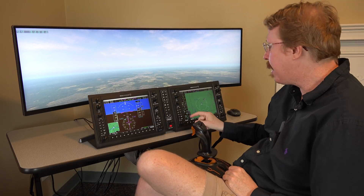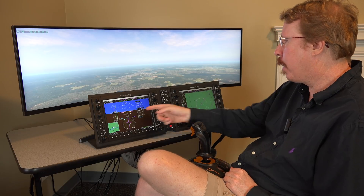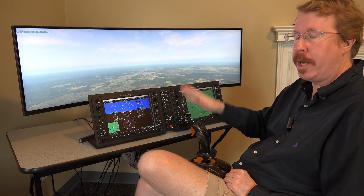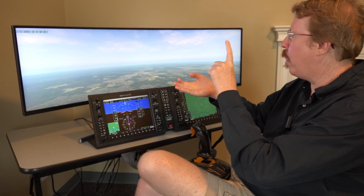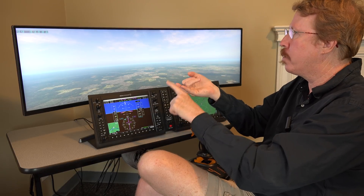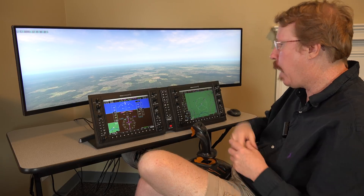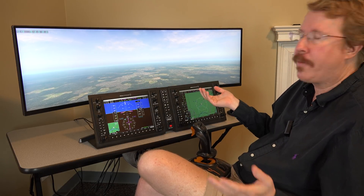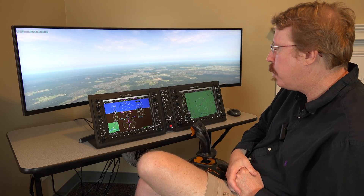Austin completes the flight level change at 200 knots — an airspeed hold to climb. He summarizes: roll mode, GPS steering mode, altitude hold, vertical speed hold, and flight level change have all been demonstrated. The autopilot perfectly matches the GFC 700 that many people have with their Garmin G1000s or G900Xs.